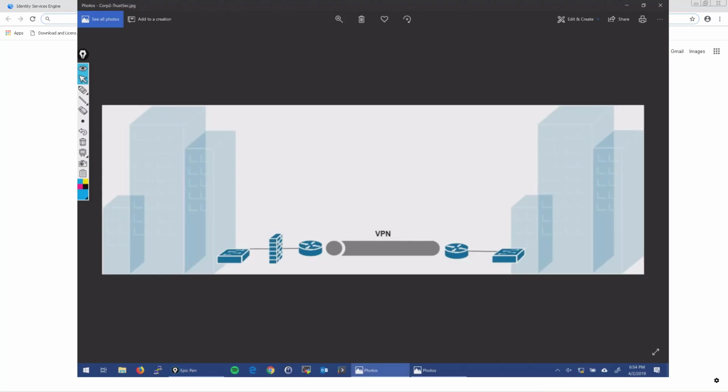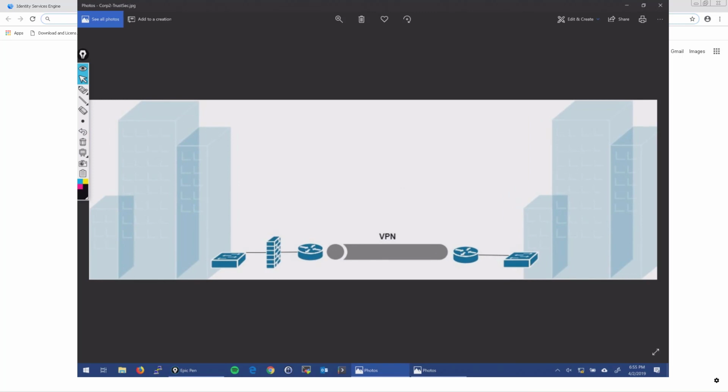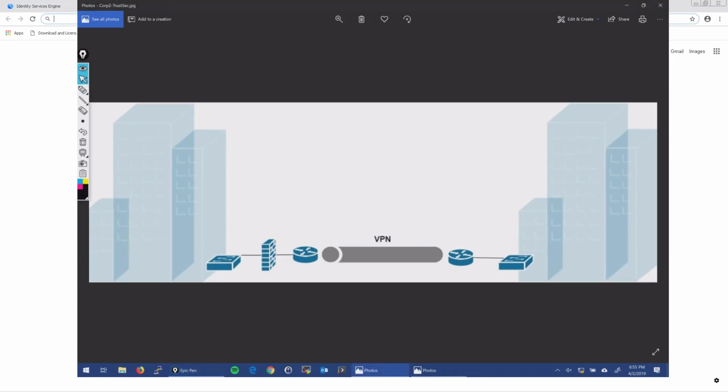So in this part of the video, I'm just going to dig into SXP a little bit more. It's pretty powerful in terms of being able to share the IP to SGT bindings across a WAN, across a non-Trustsec cloud. In this environment, like this diagram right here, let's say we have two devices connected over a WAN via VPN.